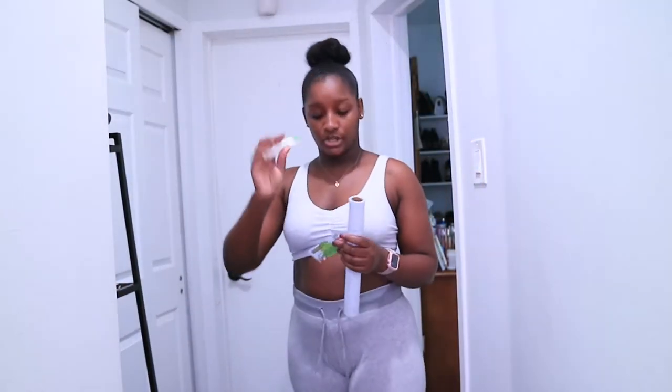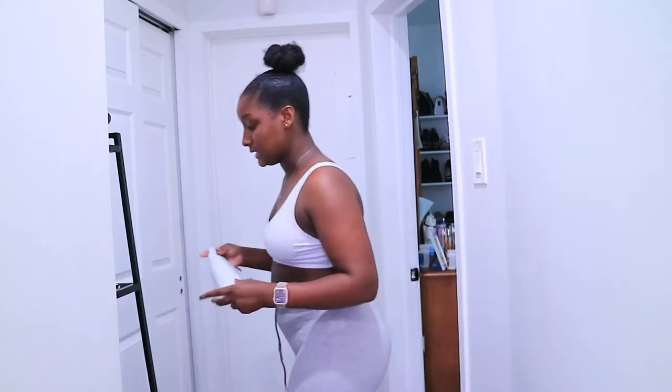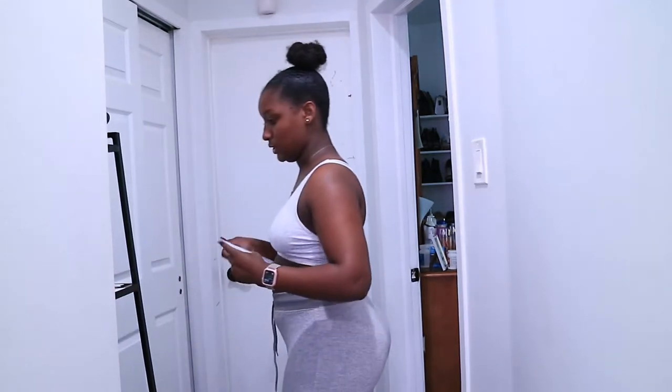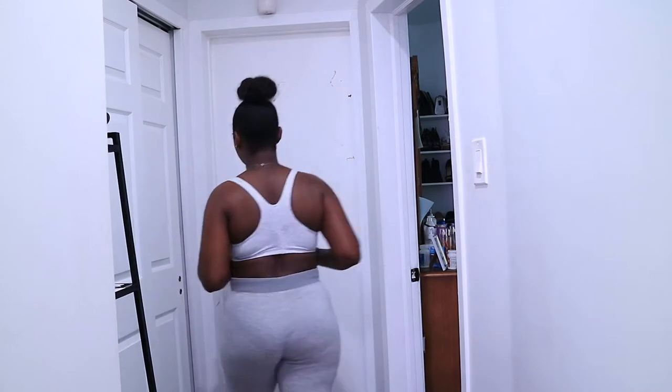So I have my box cutter, and what's so crazy is I've wanted the contact paper for a while because the organizer that I have inside of the living room with my makeup and stuff, I've wanted to put contact paper on top of that for a while. So definitely glad that I finally decided to get the contact paper. Now, I've never done this before, so I obviously don't know what I'm doing. But we're gonna try to make it work. It can't be that hard.